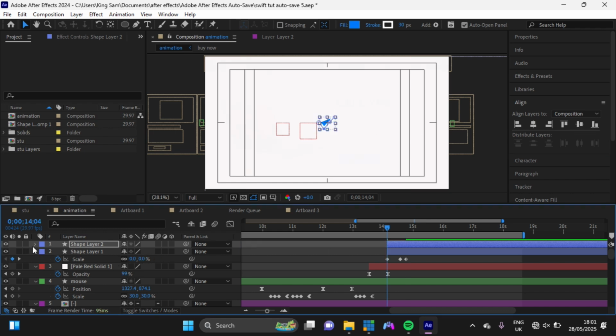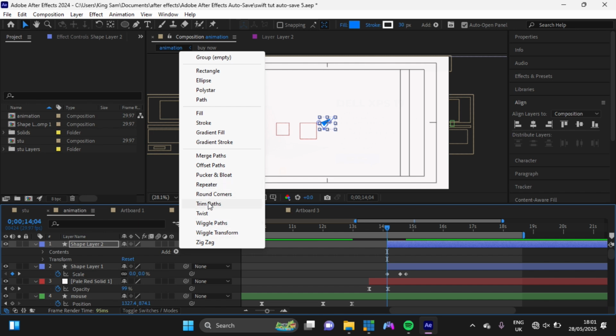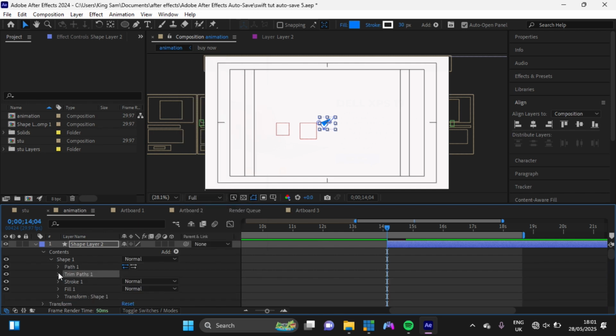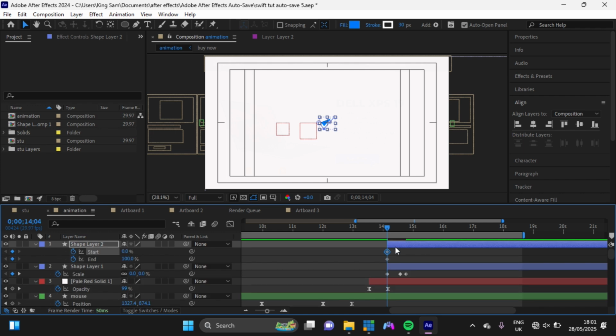So I'm going to open this, add, Trim Paths, open my Trim Paths, and make a keyframe on my end and my start. Okay, so what I'm going to do is move this backward a bit, let's say to somewhere around here. Now I'm going to move my start further backward because we're going to animate this later.